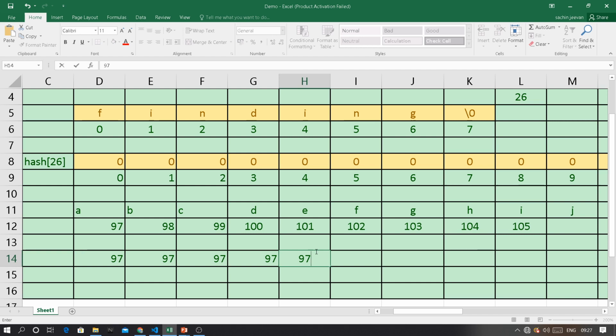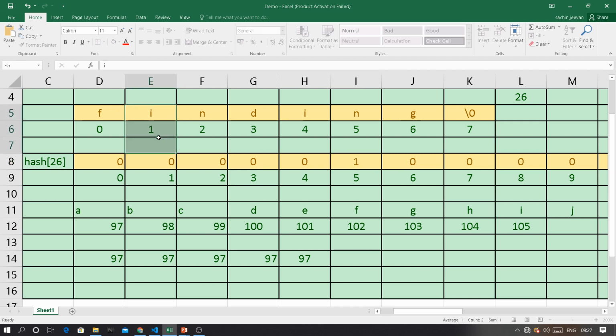So whenever you find a character, subtract 97 from it, and automatically you will reach the respective index where you need to store the count of that character. Initially assign everything to 0. For example, you find F. What is the ASCII code of F? It is 102. So what is 102 minus 97? It is 5. So go to the 5th index of the hash table and increment the value. It is already 0, so if you increment, it becomes 1, which tells that F has occurred one time so far.